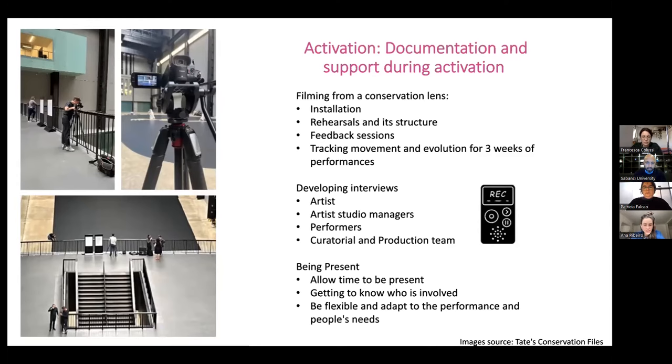By seeing this process developing, we could ask what is working well, what is not working and why. If one of the main ideas we are developing around these artworks is supporting a system of communities linked to these kinds of artworks — mainly coming from the Ten Years Alive on the Infinite Plane case study conclusions — then we need to stop focusing only on the artists and the performance voices solely. This is especially true for artworks that involve improvisation practices. There is this activation process happening that is dependent on many other people, and this became apparent to us while being there, getting to know different people, seeing them in action.